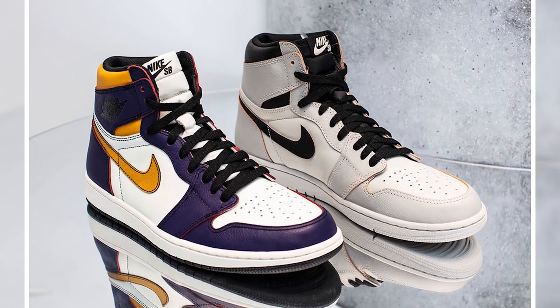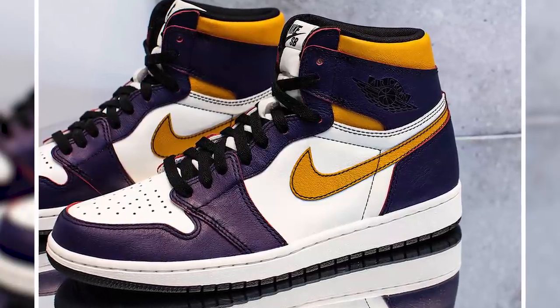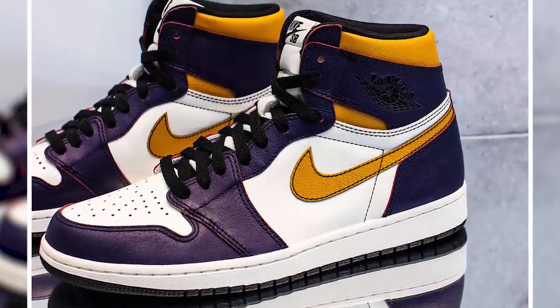In my opinion, I feel like it didn't have to be an SB. Mm-hmm. I think they're kind of following up with the Lance Mountain and the whole DIY experience with the shoe. In my opinion, I think they should just stop doing that. Just keep it a one, or just the whole oil thing? Just the whole oil thing. It's just fun, though. Just keep it one colorway. Fun. Really? It's fun. Nah. It's a lot of work.